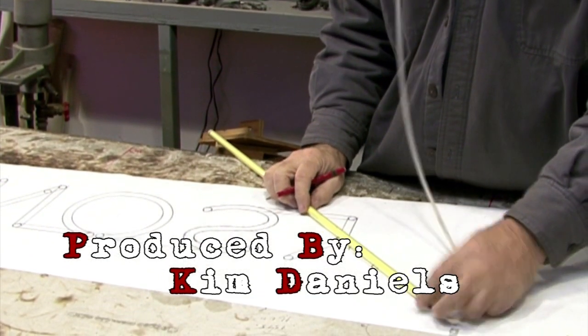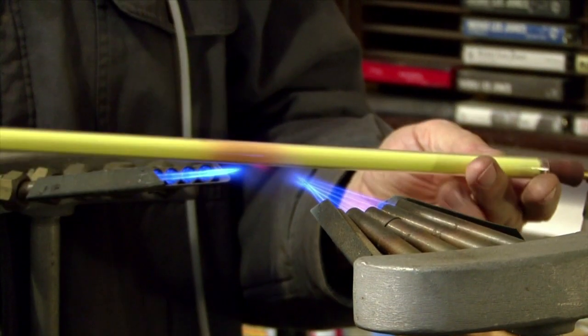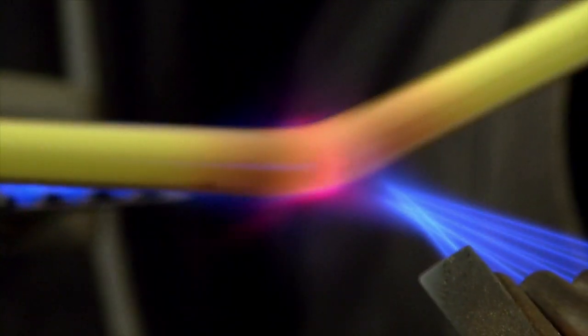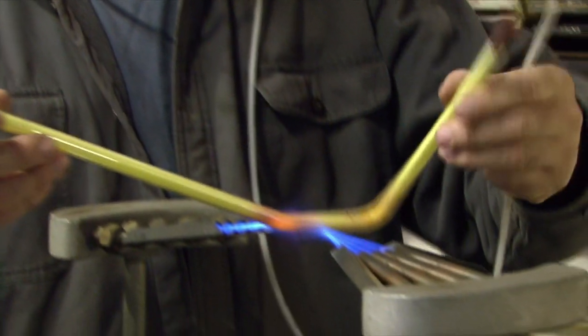I start on the table by measuring. Now I've marked where the first bend's going to be, and now I'm ready to bend. What I'm doing now is I'm just heating the glass very evenly. I'm going to get the glass up to about 1,400 degrees Fahrenheit. My name is Michael Fleckner, and I'm an artist, and I work in neon. Neon is not considered a typical medium for artists.